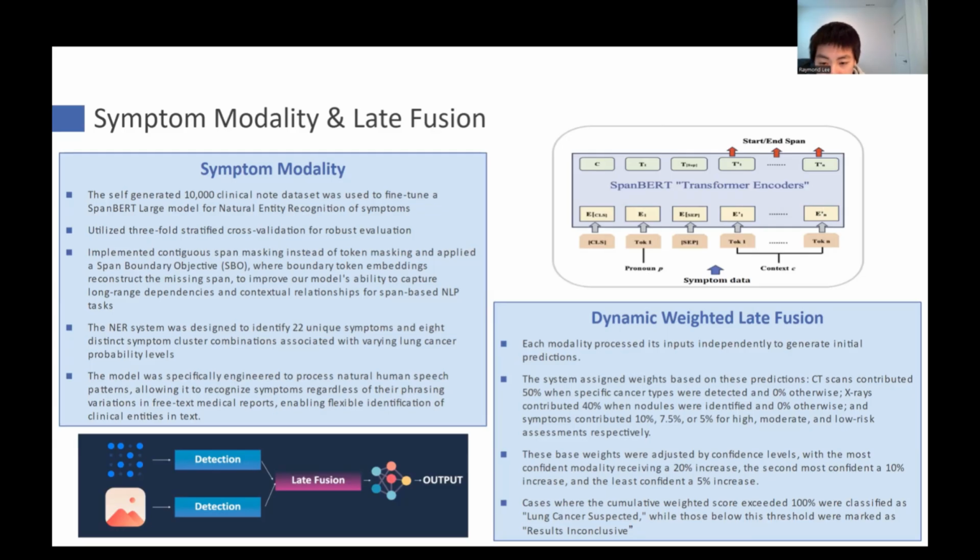Finally, for the dynamic weighted late fusion model, we utilized a two-pronged approach where we first define baseline weights for all three modalities. We then adjusted these weights utilizing confidence scores. This leads to a highly dynamic weighted late fusion that depends on the modalities and their raw performance rather than solely being baseline weights.